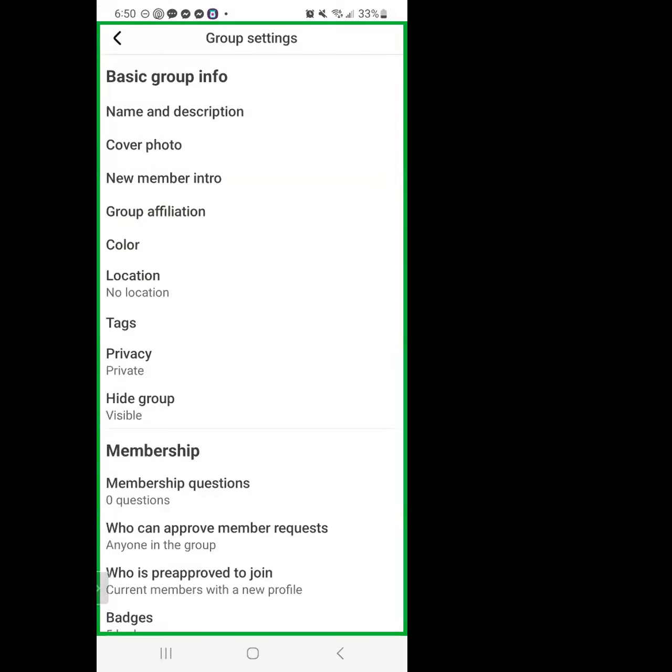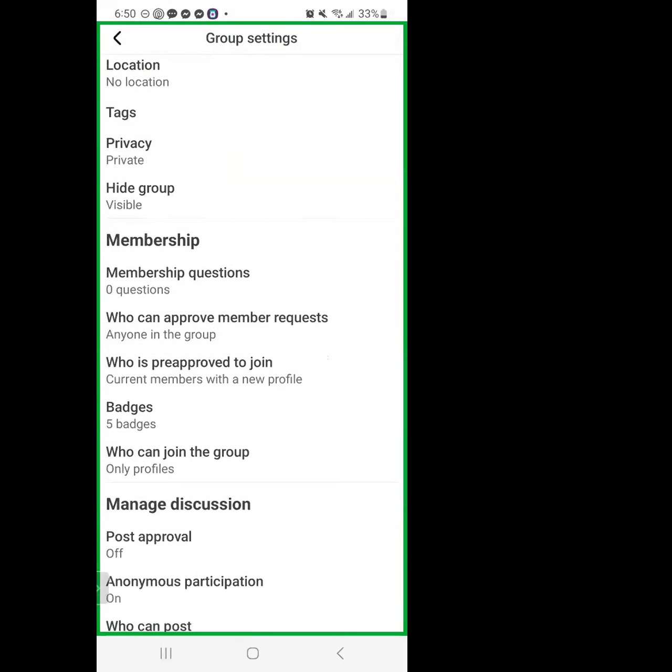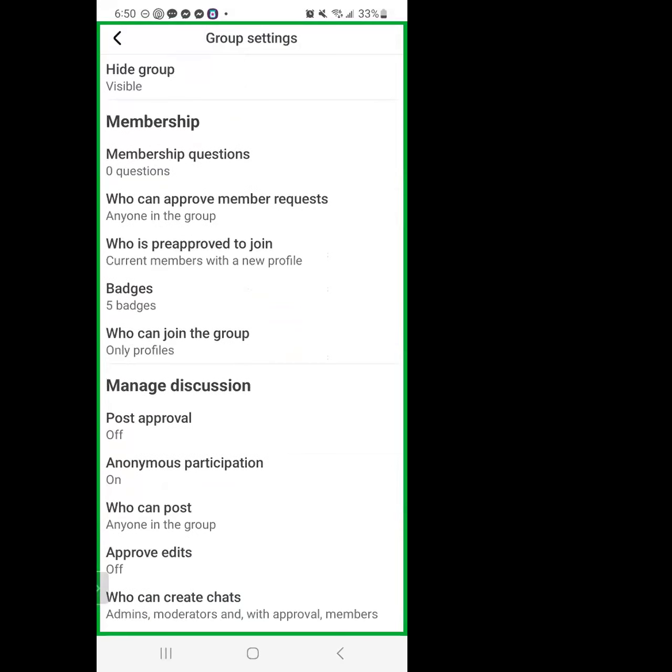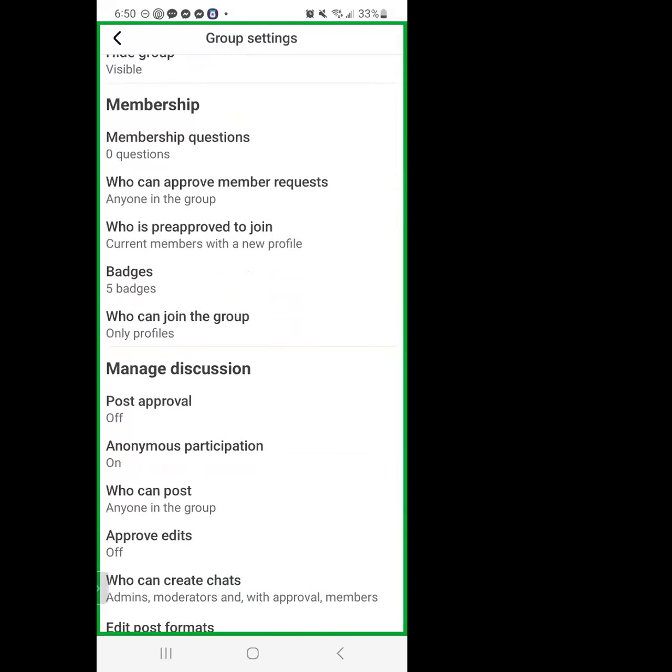We're going to go back. Let's see what else. I feel like there was one more thing. Oh yeah, here it is. Who can approve member requests? The rule of thumb, and this is different for everybody, is that once you have everything set up and you've had your conversation with your host, and your host has said, yes, I have sent out texts and conversations, I've reached out to my people, then at that point you are more than welcome to send your host an invite to get into this group. I'll show you here in a second how to do that.